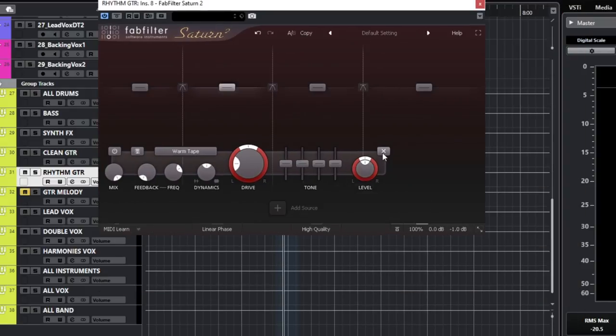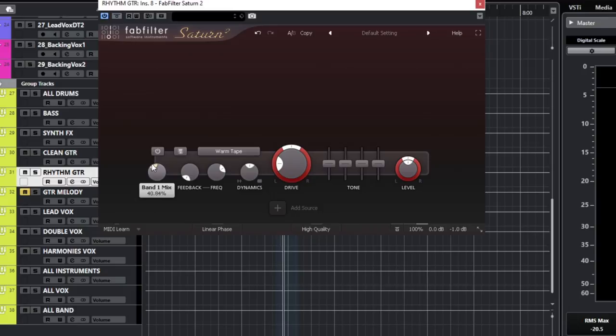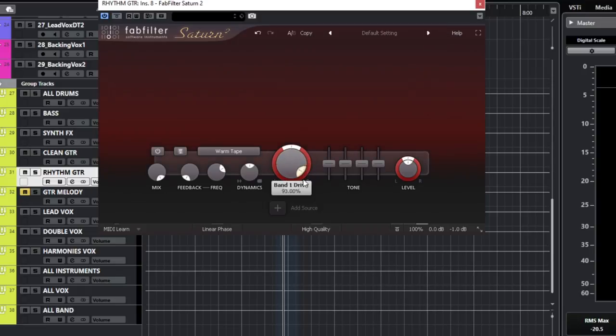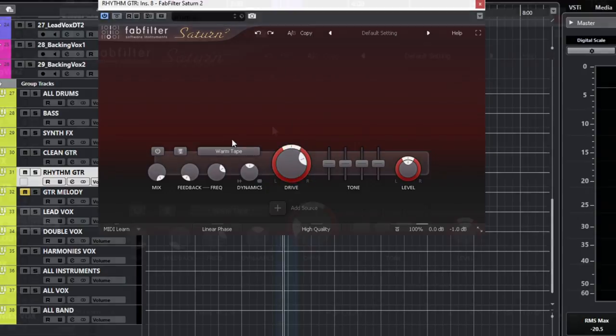Very cool. You have the mix control, where you can set how much of the signal is being affected, 100% of the signal or less, and the main knob in the center, where you're going to add the saturation. The plugin turns red as soon as you add more. You can pan the signal to the left and right. Let's check out how it sounds on these instruments.